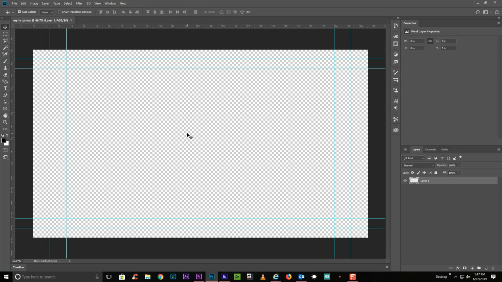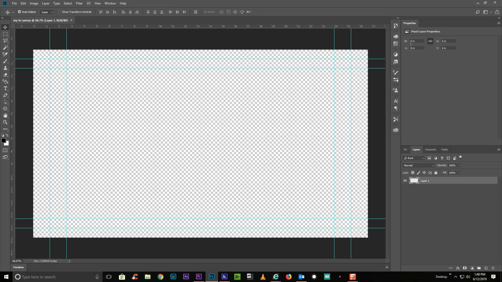So let's do two things. Let's work with text and let's work with photos. And now I've brought this canvas in and I want to bring in a photo into the project, but I want to make sure that it's within this Photoshop project, because if you just go and wildly open up photos from your computer into Photoshop, you're creating a canvas the size of that photo, and you want to work with the canvas that you're working with on your timeline.